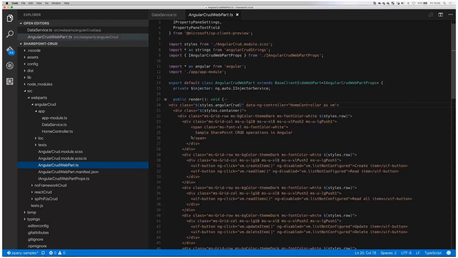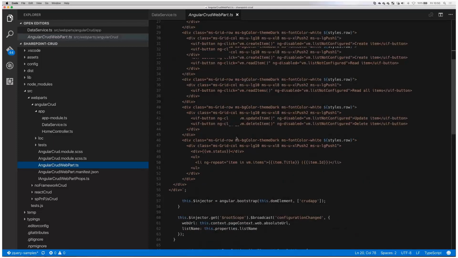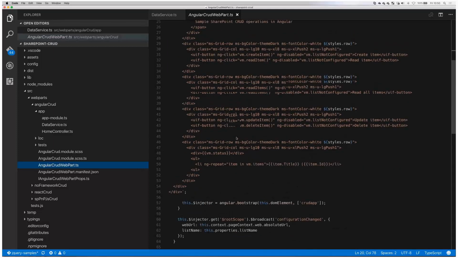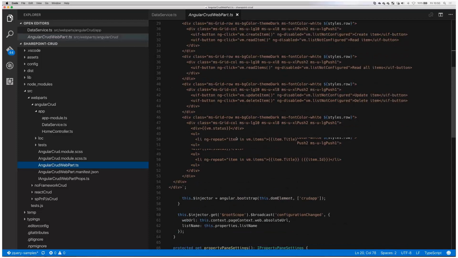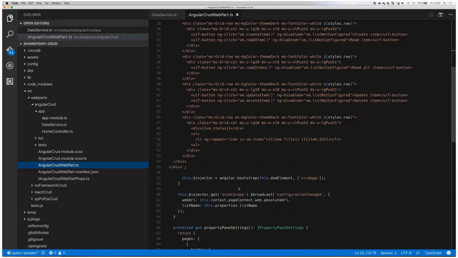And our Angular app doesn't really know that it actually works inside a web part. So how do we pass the values that users can set in the browser in the web part all the way down to Angular? And one approach to do that is to issue an event on the root scope.